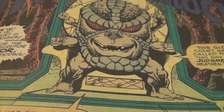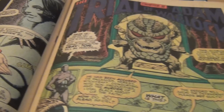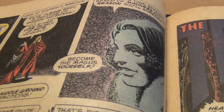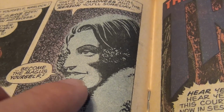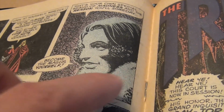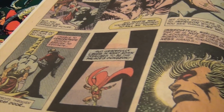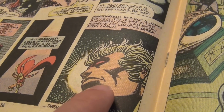That is just one crazy looking creature. As I mentioned before, he introduced so many wacky, strange, bizarre looking creatures. This is just beautiful right here. Like I said, there's something about the way he draws the lips and the cheekbone that is very unique, that I can take a look at many drawings and tell that it is a Jim Starlin drawing. So it's like this.